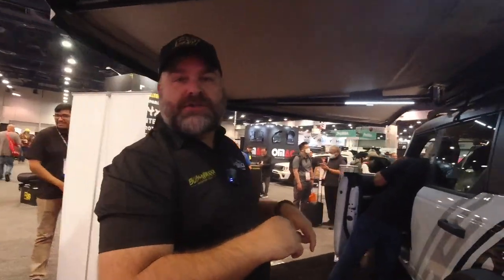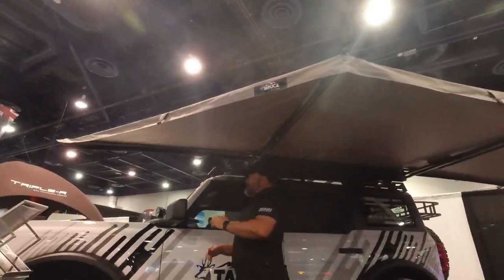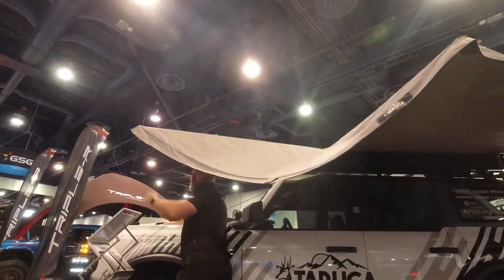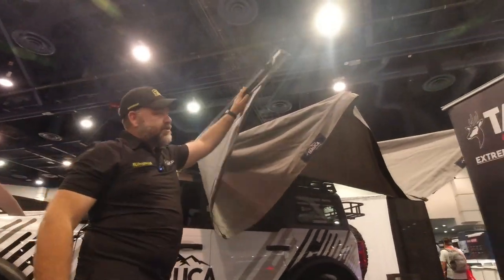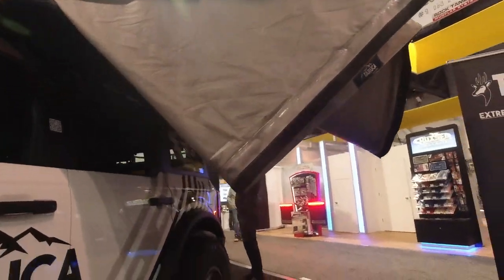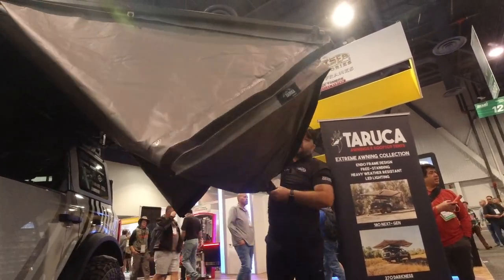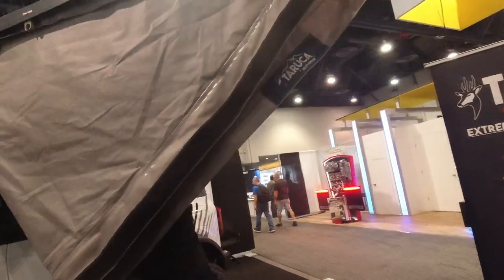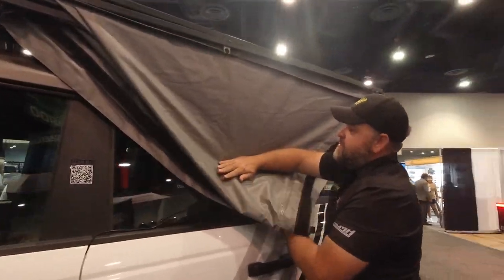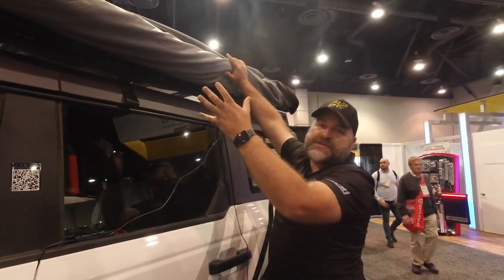Let me run you through a quick closing and opening. First, just unplug your LEDs. Then we run on a ratchet system — you loosen your ratchet, that'll loosen the arm, and you just walk them out like that. One person, no arguments with the wife. At this point the hardest part of the entire pack-up is you have to flip this little panel over — and it closes up in about 30 seconds. Then it's fold them up, two heavy-duty Velcro straps, and it fits into an oversized bag.